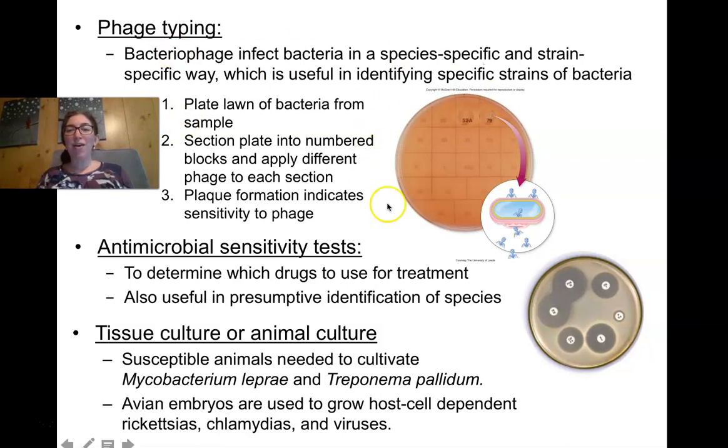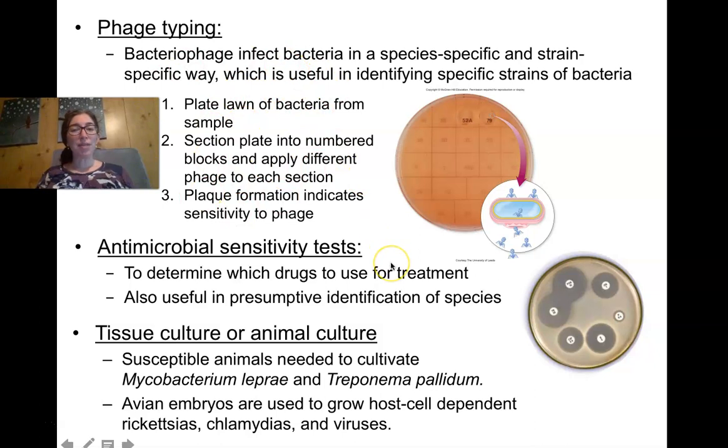You plate that E. coli all over a petri dish, and then you sort of grid out the petri dish, and you put a little drop of phage culture in each spot. And if you get a plaque, so 52A and 79 both result in a plaque, which means that the phages attacked the bacteria and killed them in that spot. Whereas all these other spots where there are no plaques or holes in the lawn means that those phages didn't work on the bacteria. So it's called phage typing, figuring out what the bacteria is using known phages that infect that type of bacteria.